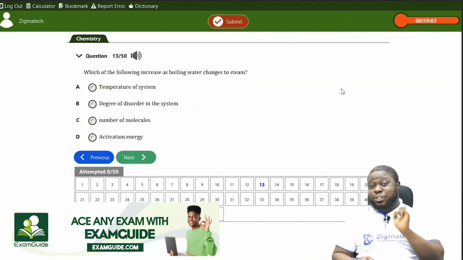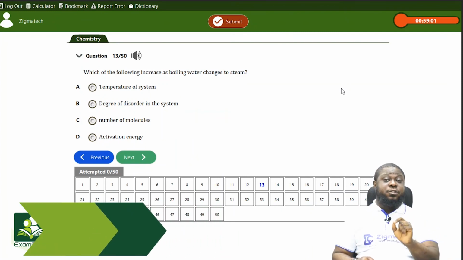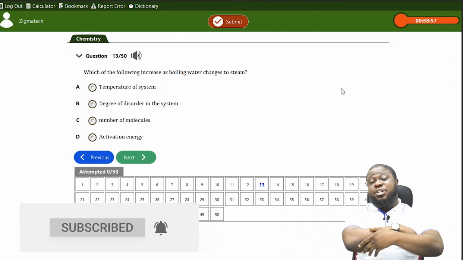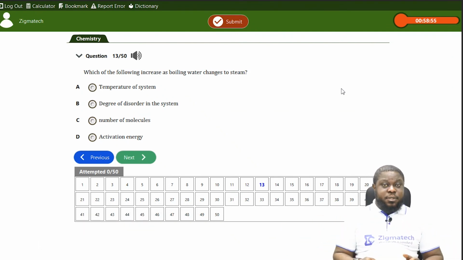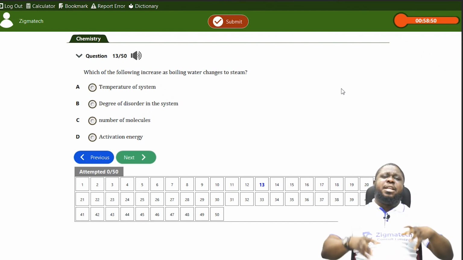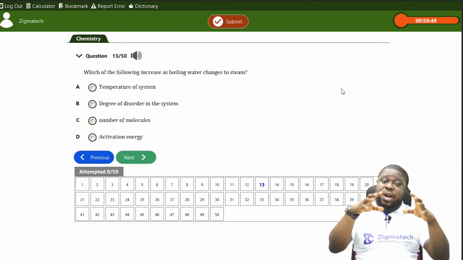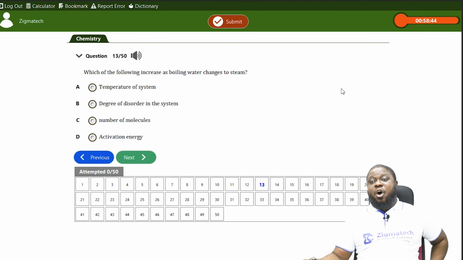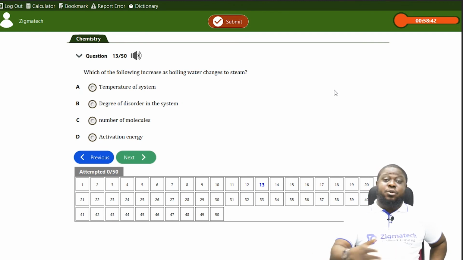That pot you're seeing, I'm always putting it in front. Because when you open your pot, you see it scattered. The whole pot, the whole system is scattered. So in essence, the particles are in a disorder system. In essence, the whole degree, the whole rate will increase. So the answer is B, the degree of disorder of the system. The disorder means the particles, everything in that system is increasing. So the answer is B.